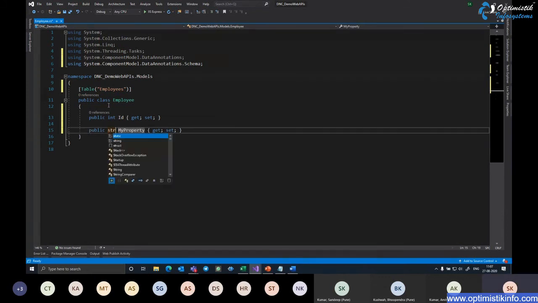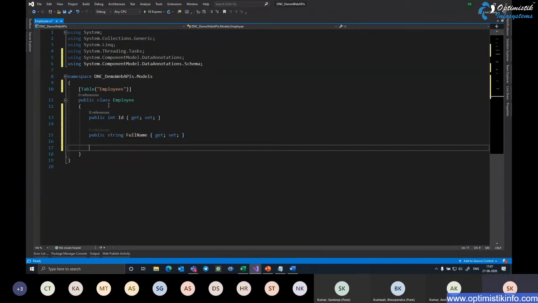Second is name, I call it FullName. Next is DepartmentNumber.